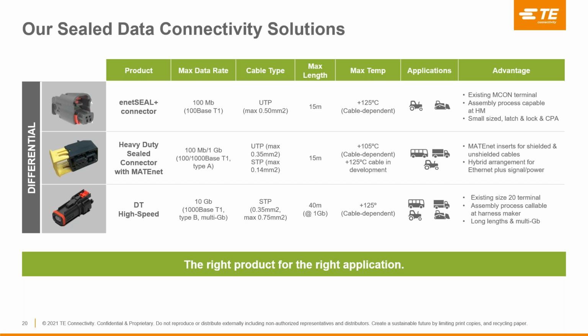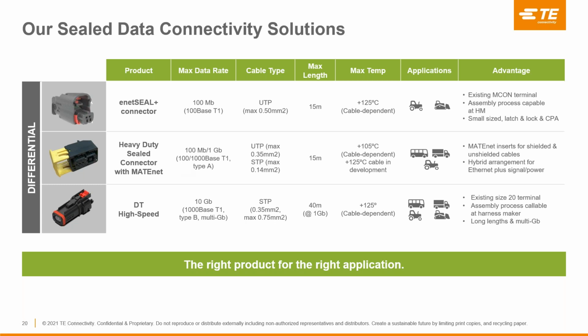This connector itself is capable up to 125 C. A lot of these max temperature requirements are also determined by the type of cable, so they are cable dependent in terms of the max temperature range that you can run. And there are a number of different cables on the market for addressing your specific temperature needs. This hybrid arrangement, and we'll go a little bit more in depth in the next slide, is offered through 3 specific housing sizes and multiple configurations within those housing sizes. So you have the ability to go from 1 to 3 Ethernet connections in a connector, and as many as 12 additional power contacts in the various sizes that we'll have on offer.